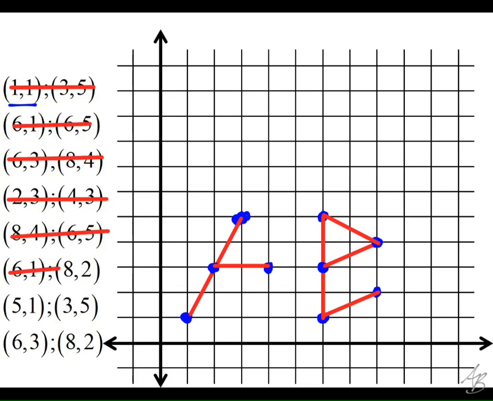And then I have 5, 1, and 8, 2. So 5, 1, I go right 5, right there, up 1. All right, so that's going to be a new point. And 3, 5 is going to be right 3, up 5. That's a point that was already there, so I don't need to graph that one again. I get that line. And then the last one, 6, 3. So right 6, up 3. So that point's already there. And then 8, 2, I start here, go right 8, up 2, and I get this point right here.